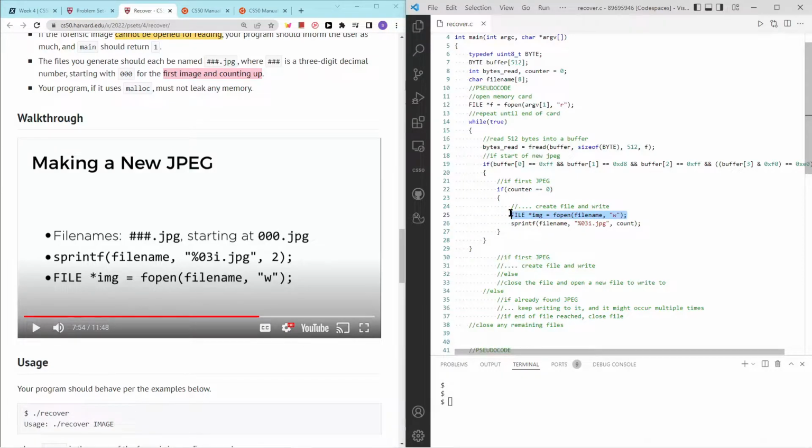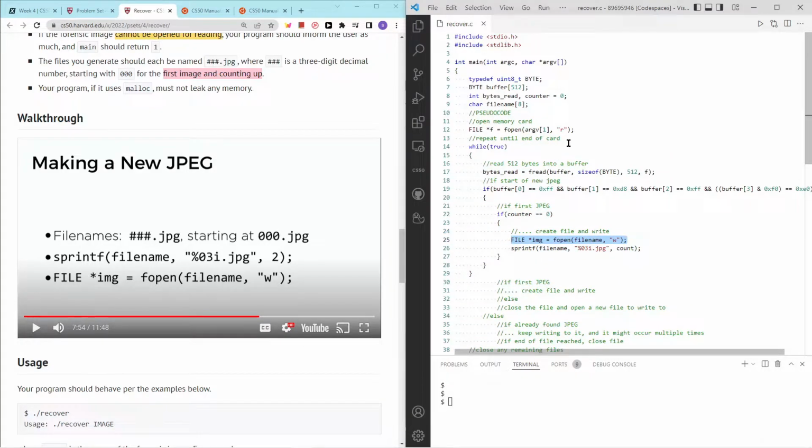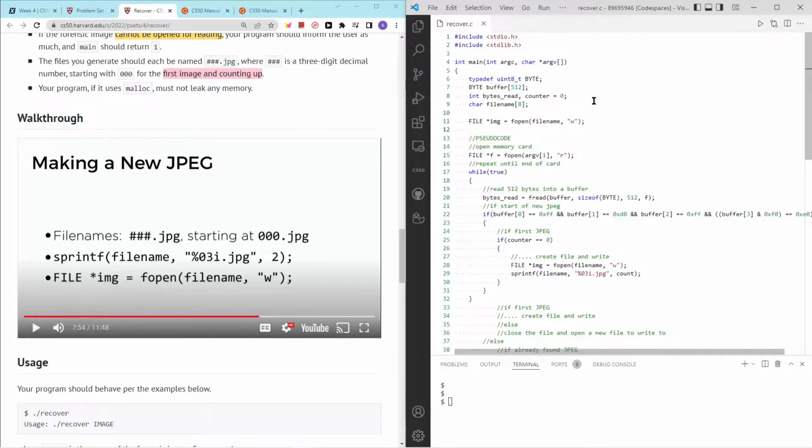So we actually have to declare it much earlier. We could do it with the rest, but for this we must declare it to be NULL. So it's somewhat like a function prototype, so that we can use it in the future. And then later on we fopen file name, w. This is supposed to be earlier.